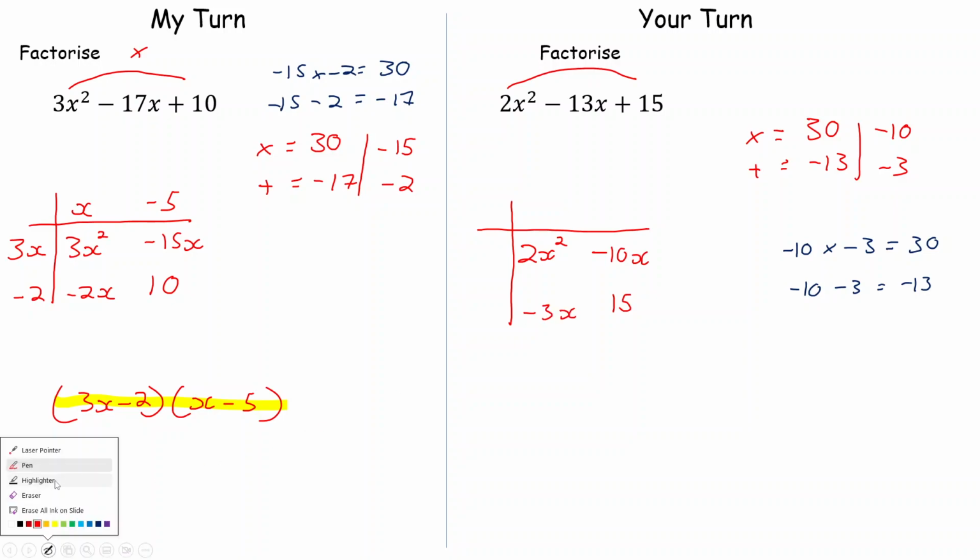Now again, you've got to go and factorise this, and if you go and factorise it this way, where you've got a 2 and a minus 3, there's not really a good factor we can take out of there, but this way we can take out a 2, because 2 goes into 2, and it goes into minus 10. So let's go and factorize out a 2 and also take out an x.